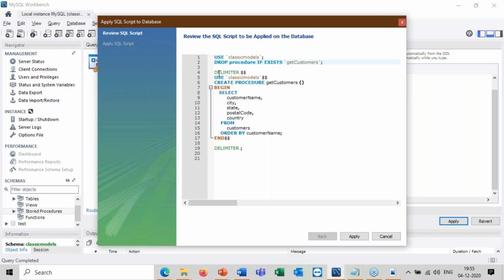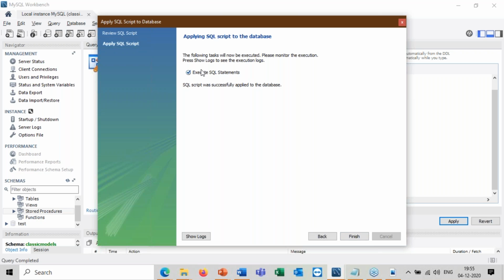Then it will again use the classic models database, create this procedure which is our code, and finish. The delimiter start and delimiter end are just telling you that something starts and something ends. So when I apply, the execute statement will be created and I will finish.